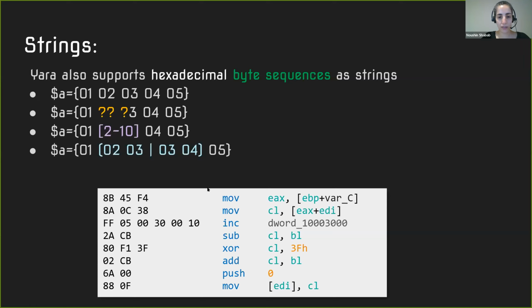Also, looking at some code here, not sure how familiar you are with assembly code, but this is a more advanced way of using YARA rules specifically for malwares. Again, as I said, most of the times these are the strings that form the unique patterns inside the files. In most of the cases, you might not need to do reverse engineering or look at the code of the file.